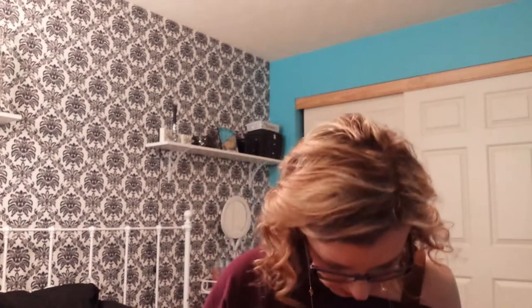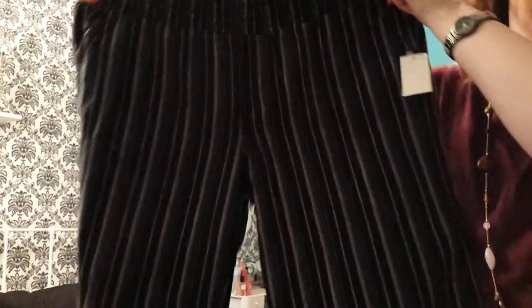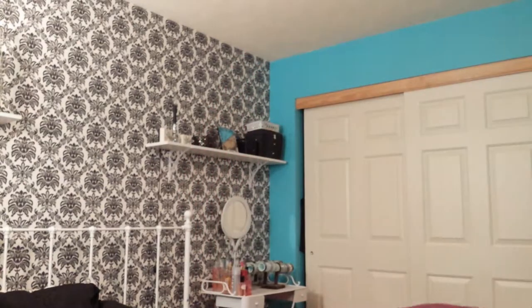Then there was a store there called Dots, which we used to have in our mall and they closed — but they had one there and it was going out of business, so everything was 40% off. I got this tank top — it's black with bright pink and pink and white dots, and it's really long. Then I got a pair of wide leg tan, gray, and black pants, regular $18, on sale for $10.80. They're dressier wide leg pants.